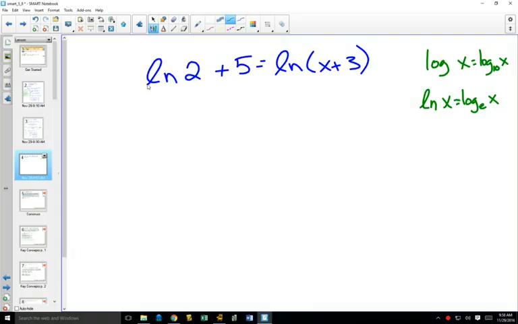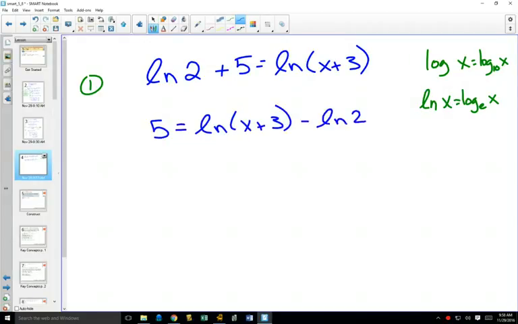Now, step 1 is combining things as a single logarithm. We have logarithms on both sides. When deciding where to move things, I saw some people move the natural log of 2 over, and some people move the natural log of x plus 3 over. I personally like to move things over so the number that I have by itself, in this case the 5, stays positive, because I know that's going to be my exponent when I change to exponential form. Positive exponents are easier to work with, because then you don't have to work with your negative exponent law. But moving things to the other side is not wrong. It just might make things a little bit more tedious.